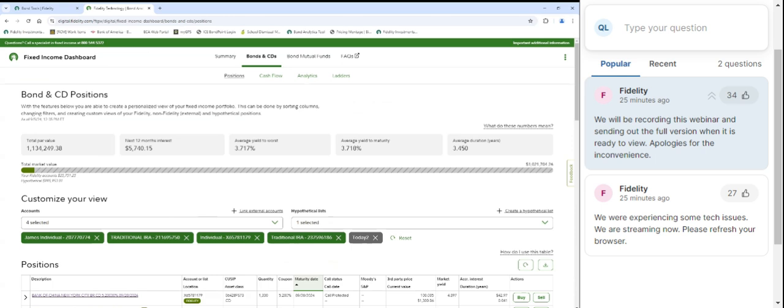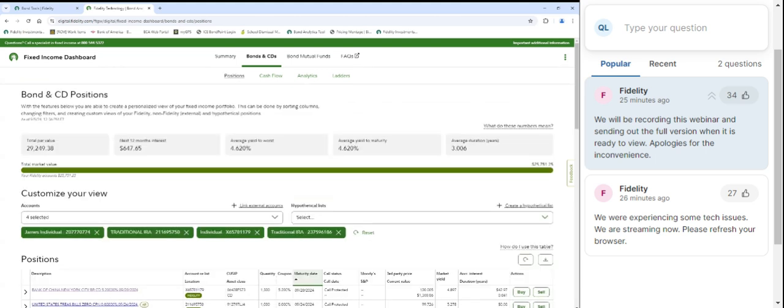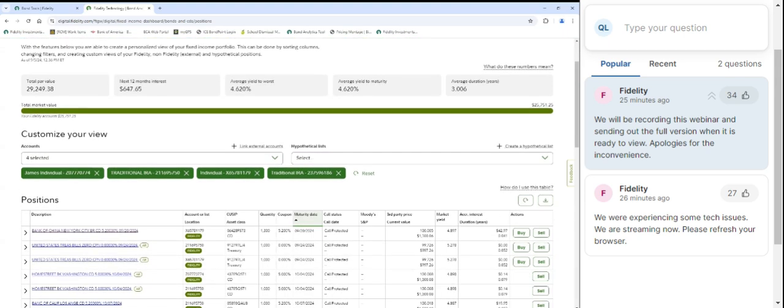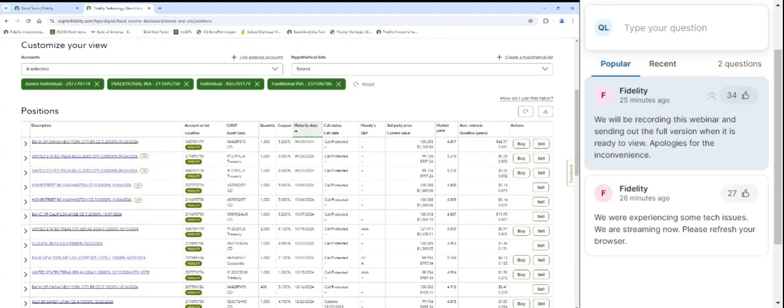This way, rather than having to add positions to an account to see how that might look, you can always have your account here and then add a couple of positions as a list and look at them together by doing this. And then when you want to go back to your original accounts, just click on the X. Everything updates on the tool, and then you're back to just looking at your Fidelity accounts.